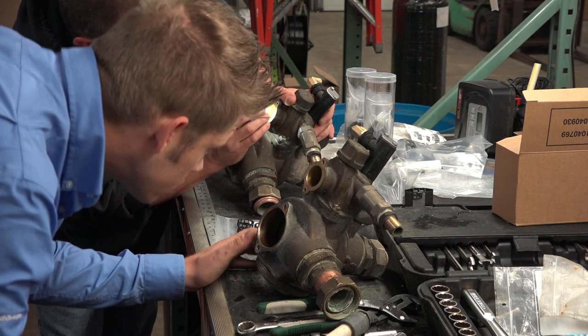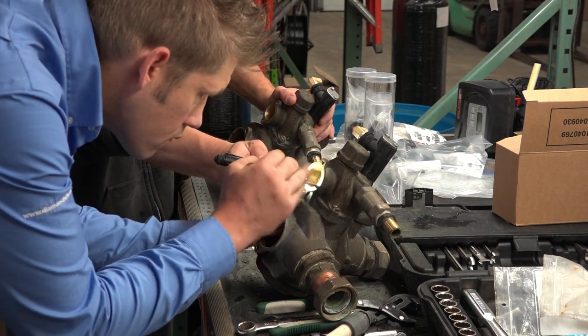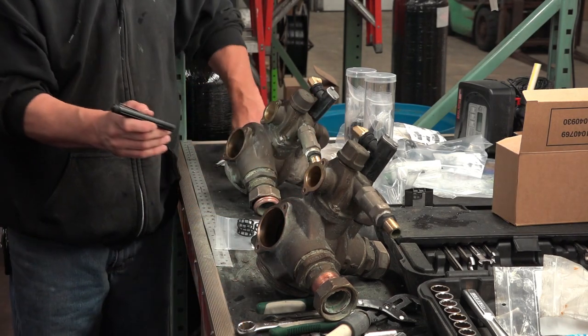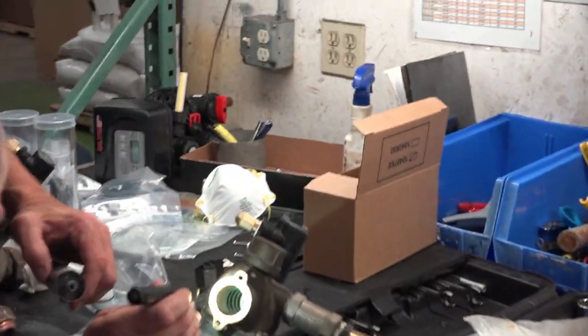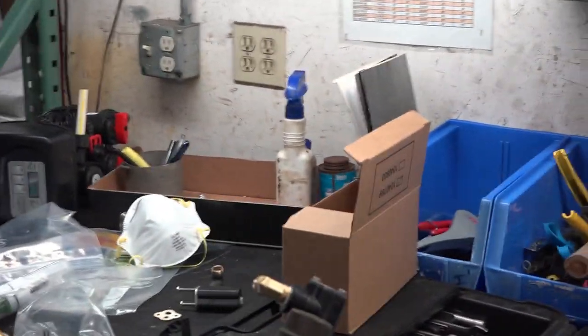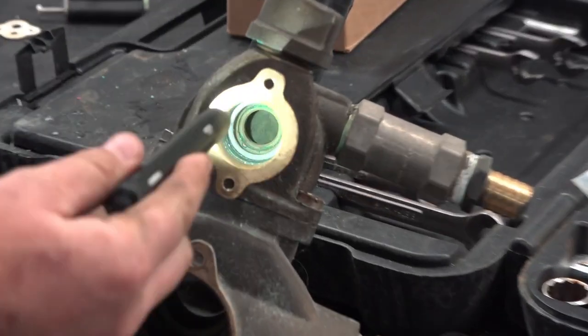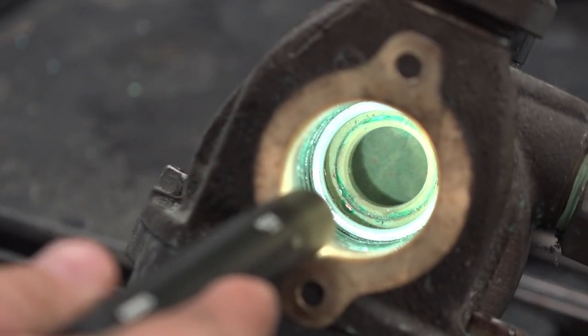Yeah, there's some corrosion in there yet. I don't want to try pulling it out and wrecking it. So this one's not seated all the way. If you could channel it down there. This one is not seated all the way.